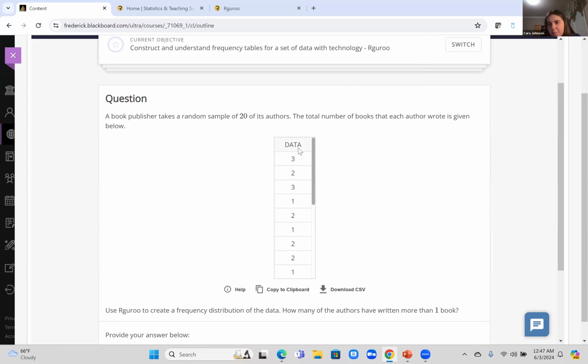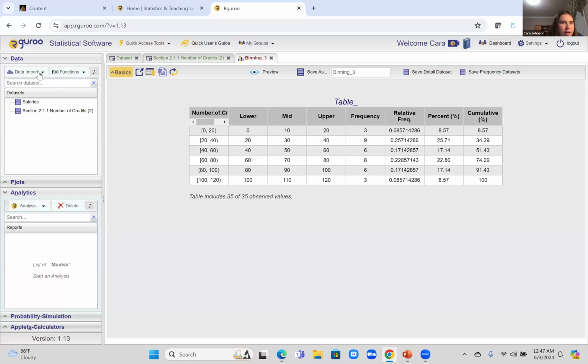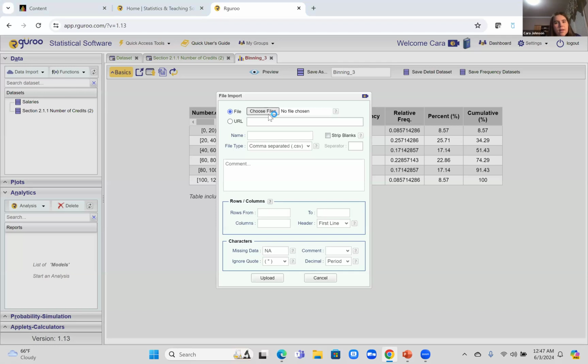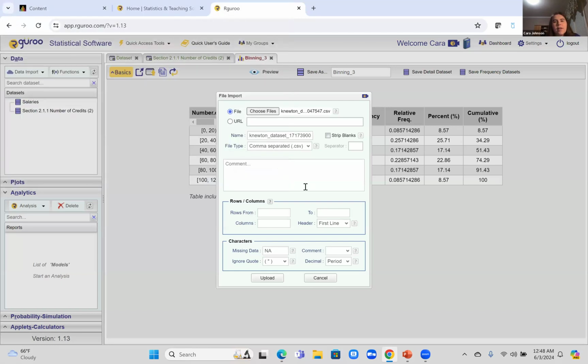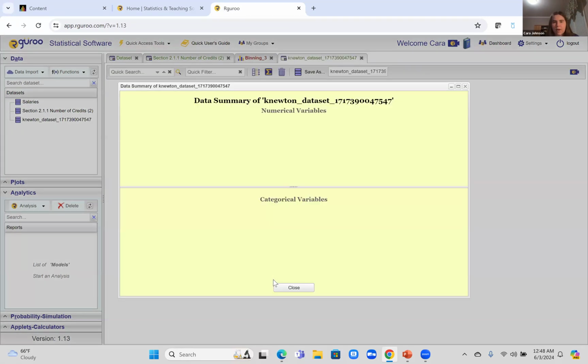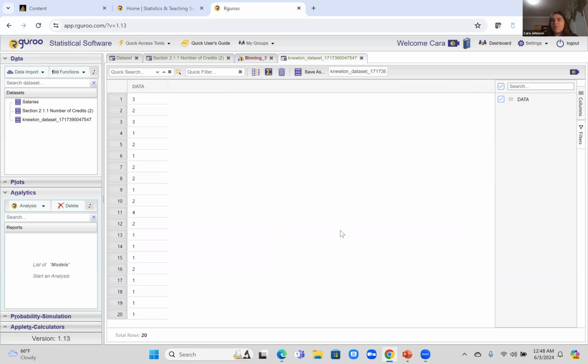Notice this does have a title up top, so that tells you that you would want the first line header to be there. You want to say that it's there when you download it. So let me show you guys real quick. So like data import, import data set. And then choose the file from my downloads folder. It did have a title, so I want to say that the first line header is there. If it didn't, you would say no header. And then you would hit upload and then do the same process. So I just wanted to show you real quick how you also do that in Newton.